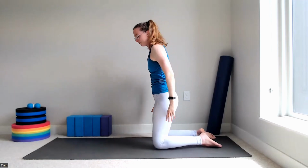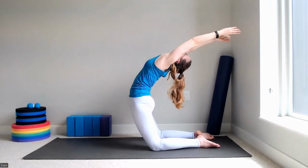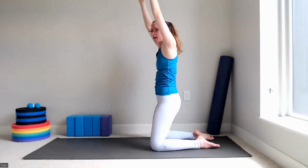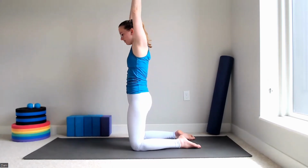to kneeling. So arms reaching up overhead, hips go forwards. As I arch back, maybe I can reach my hands a little lower to the wall. Push into those hands. Coming back on up to standing. Make this a little harder. I'm gonna sneak a little bit farther away from the wall.